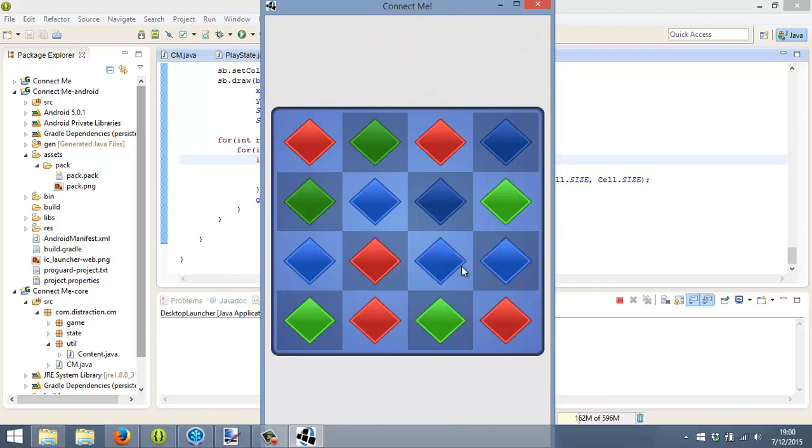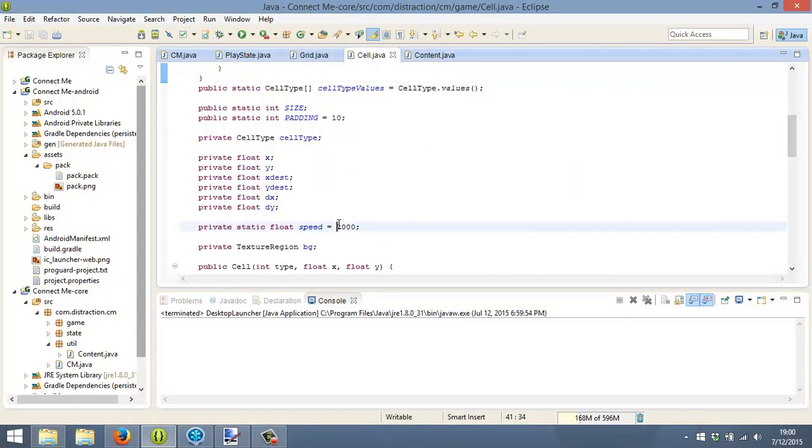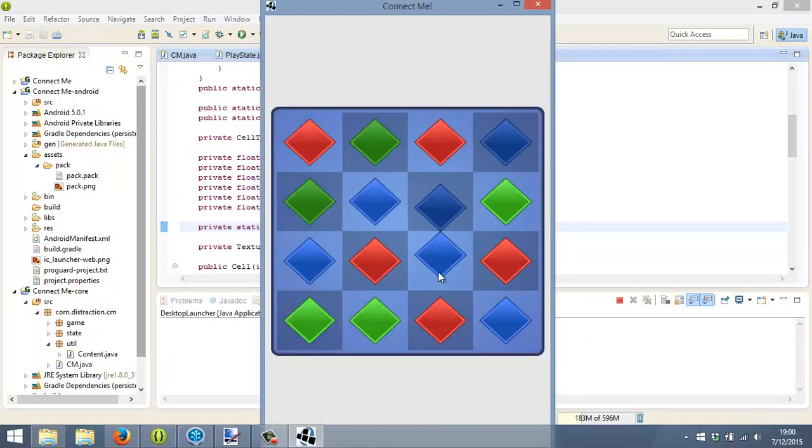Wow, the speed could be a little fast. Let's slow it down. 1,000 pixels per second. It's probably just lagging because of the recording, but I think 1,000 is good.